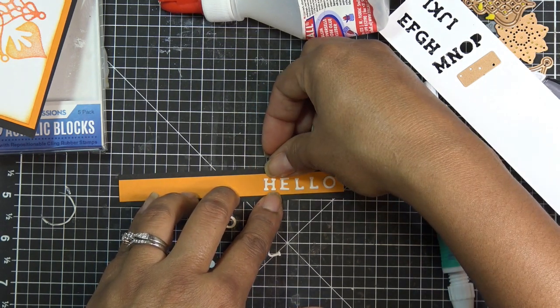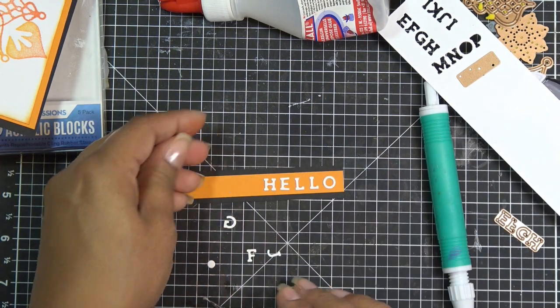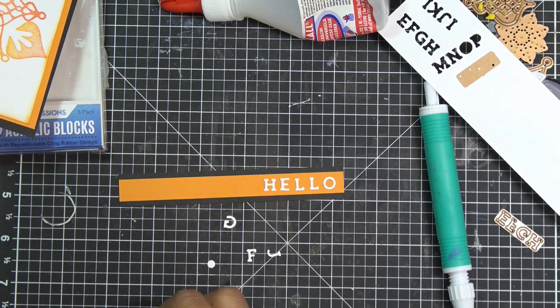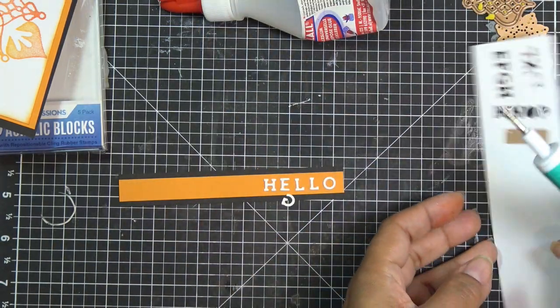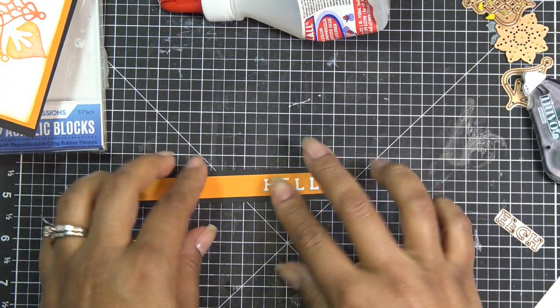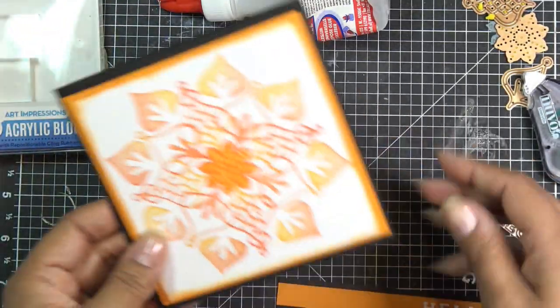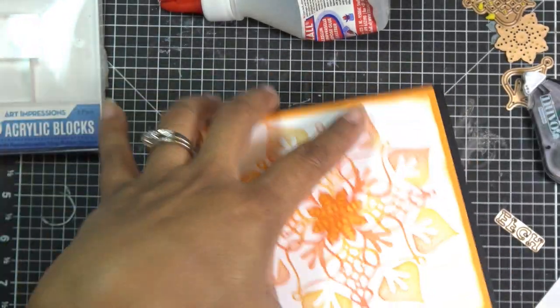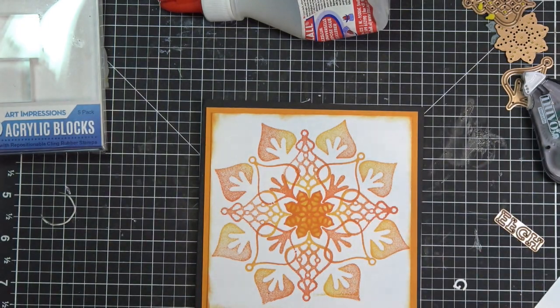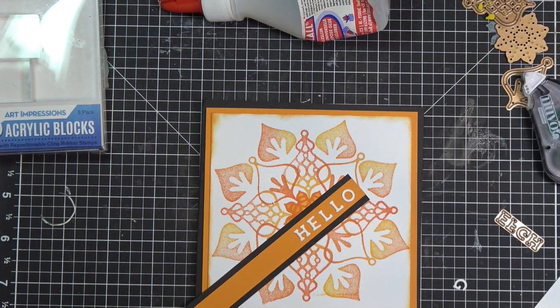I think I'm going to pop-dot this a little bit. I think that's fun — hopefully you guys like this idea. I know I did this kind of thing recently with some other things to do a background, but I think for this one it works especially well. My card opens this way — if you want to change your mind and have your card open the other way, that's up to you because it's the same all around. I'm going to stick this down. I was mentioning putting some little pearls or something on there.